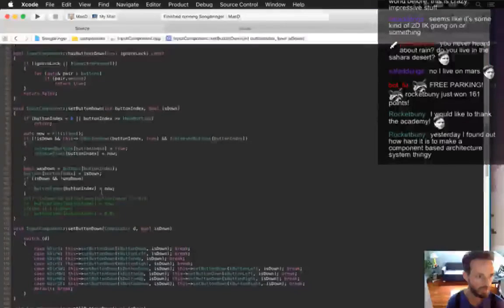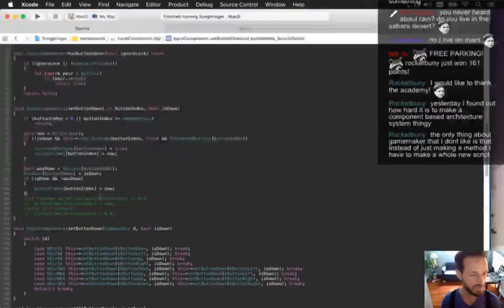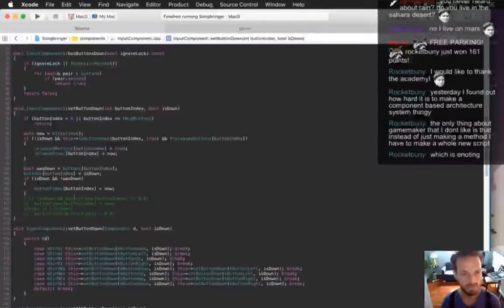You found out how hard it is to make a component-based architecture system thingy. The only thing about GameMaker that I don't like is that instead of just making a method, I have to make a whole new script. Really? Huh.